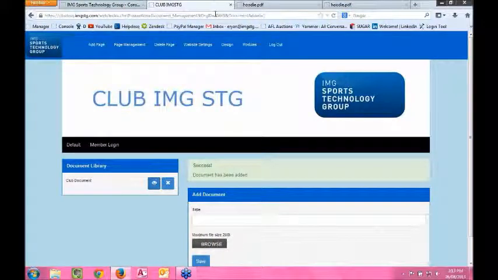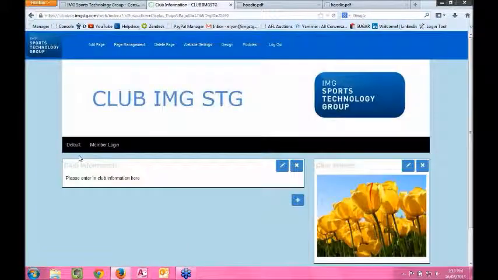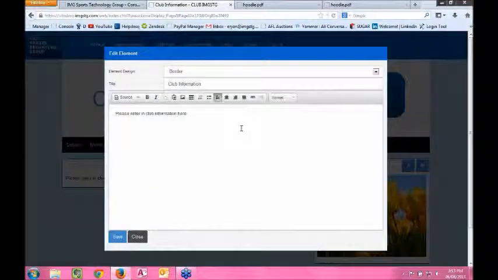I'd now like to hyperlink this PDF into our club information page. So we go back to our page, we edit the element, we're then going to hyperlink text to go through to this PDF.